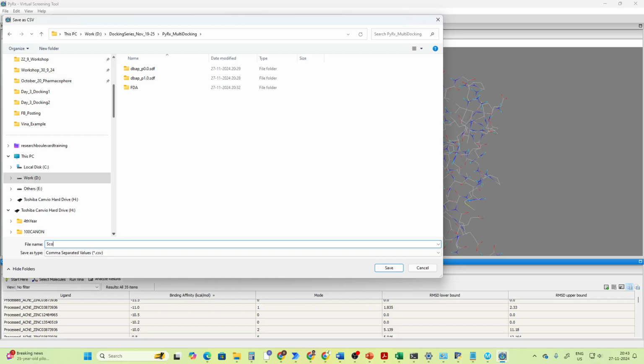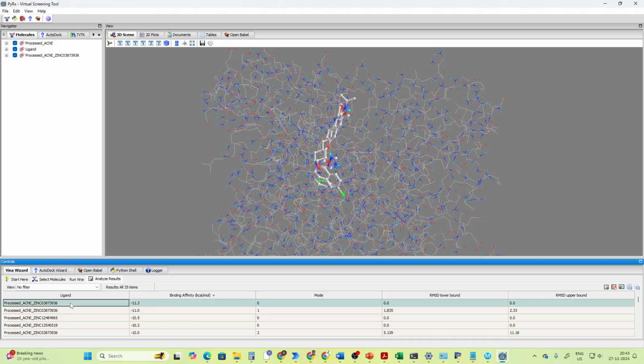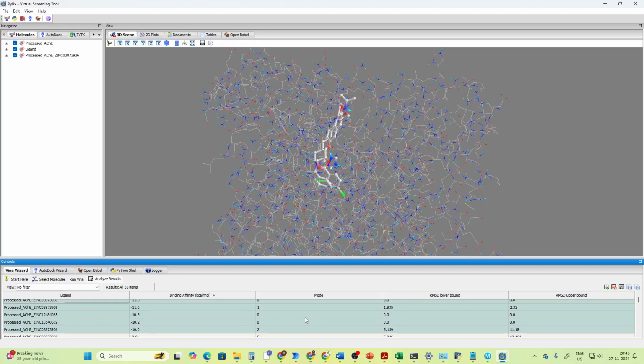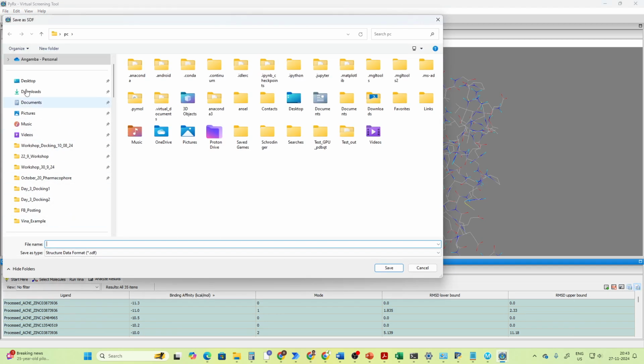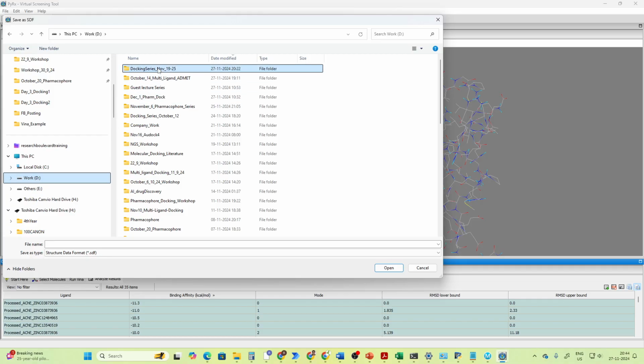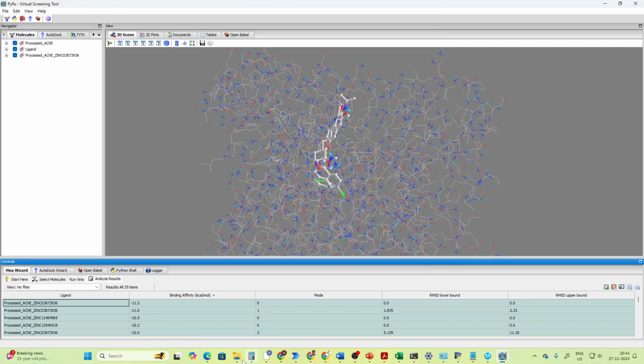Let's say score.csv, and then for the molecule you just select like this, and here you can type doc.sdf. But I don't think they will be downloading the whole structure.